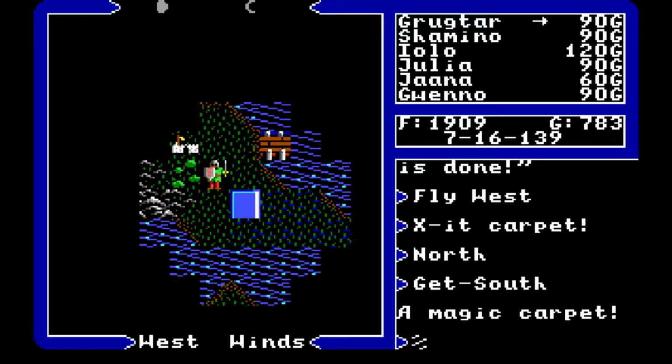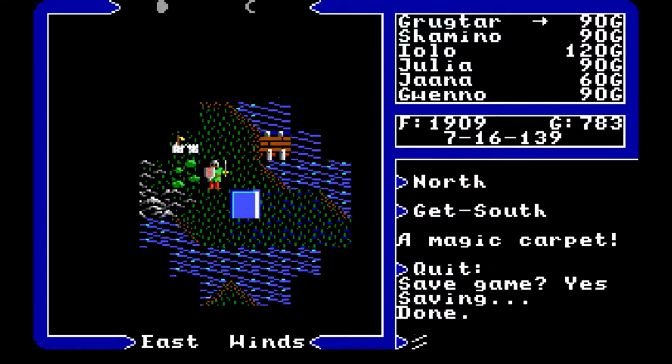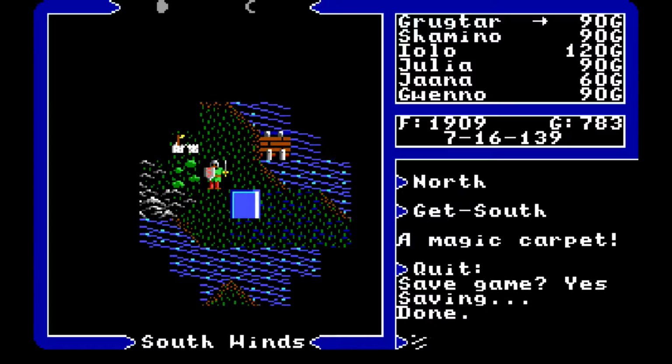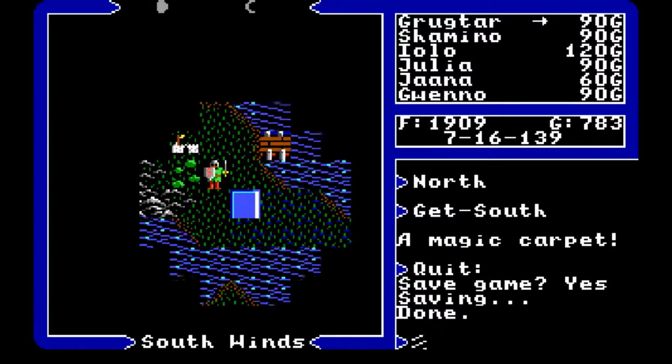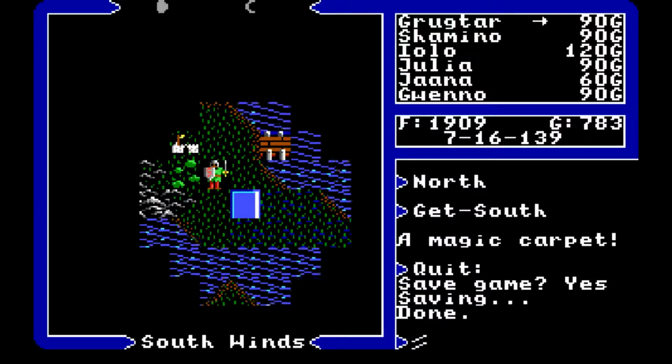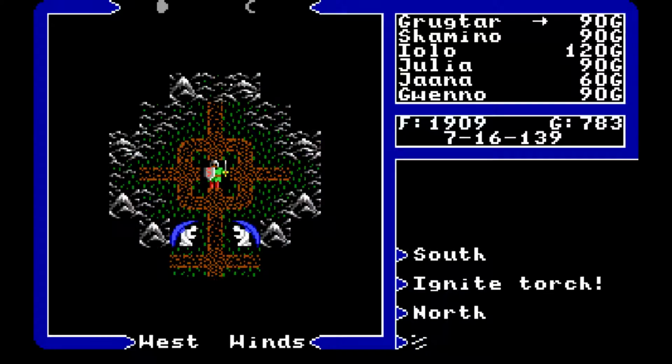So, we will grab our carpet. I will head back to the Codex next. Let's get over there. This should be our final visit to the shrine of the Codex of Ultimate Wisdom. And here we are for the final virtue. We will enter the shrine one more time.